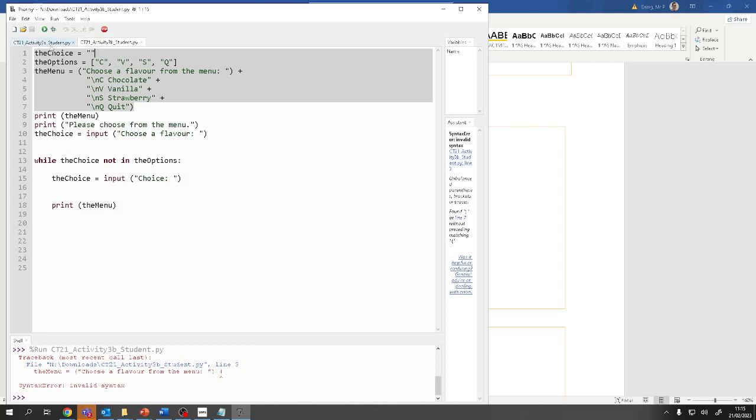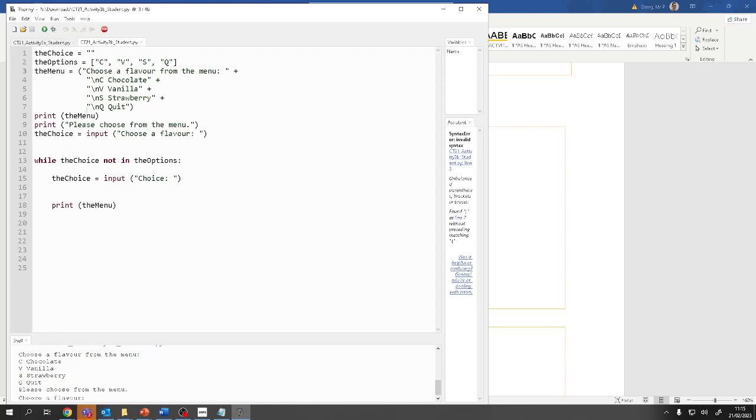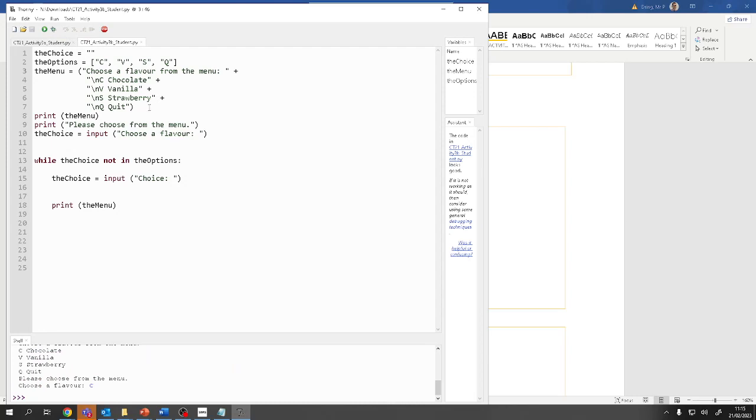Invalid syntax. On line 3. Yeah, why on earth have we got brackets in there? Okay, so let's try it. Let's try something valid. It works. Let's try something invalid. And it keeps asking until we try something valid. Nice. It works. So the top tip is lots of trial and error, lots of logical thinking.